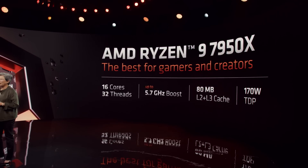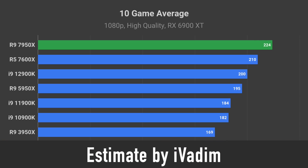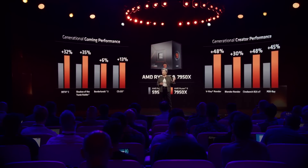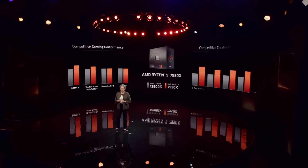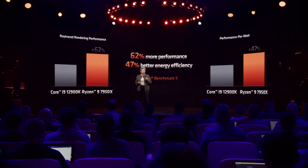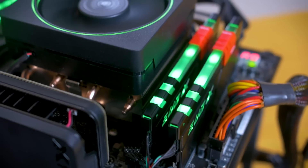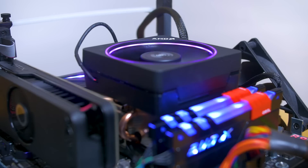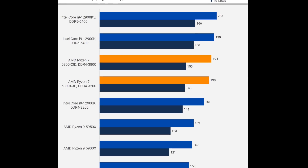Now let's talk about performance. AMD has already revealed official FPS benchmark numbers which we can use. Of course it is not as good as independent benchmarks, but we don't have any of those available just yet, so this will have to do for now. AMD claims that the Ryzen 9 7950X is 15% better than its predecessor the 5950X at gaming. Meanwhile, the latest leak about the Ryzen 9 7950X 3D suggests it may be as much as 30% better than the 7950X. Both CPUs were tested inside AMD labs as early pre-production samples, meaning the final product may perform differently. But it is safe to say the new generation of 3D vCache processors will bring at least 15% improvement, the same as the previous generation did with the Ryzen 7 5800X 3D.